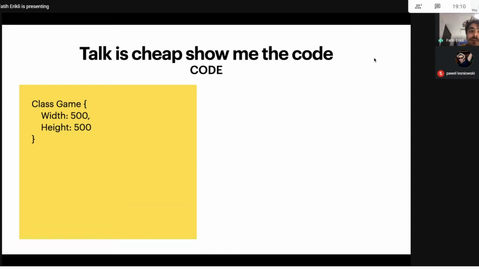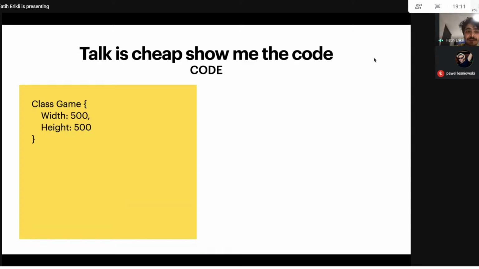We have two attributes, the width and height, 500 pixels and 500 pixels. So the game is actually a square. The yellow part you see on the screen is some sort of game actually.